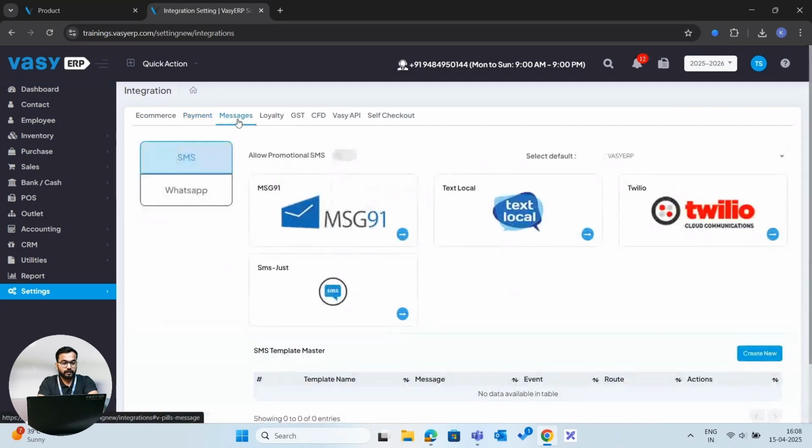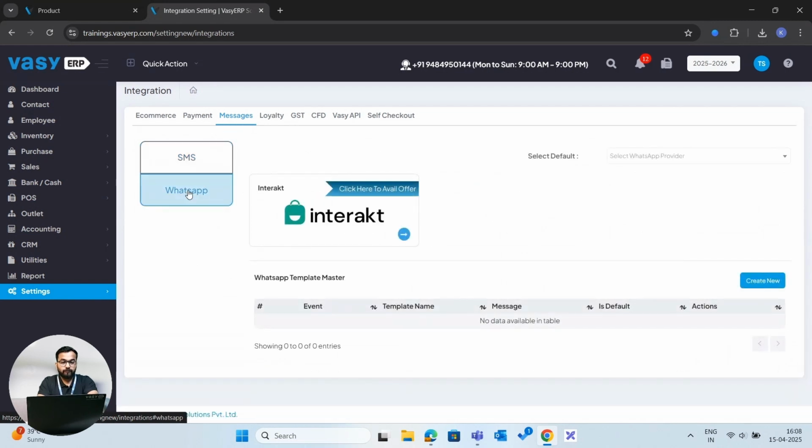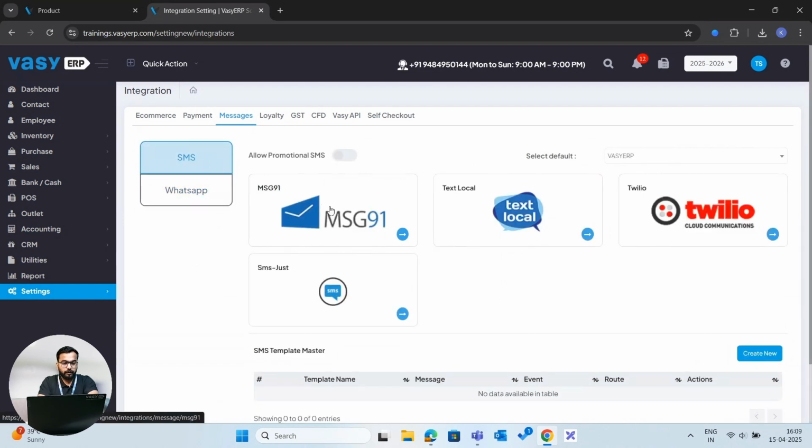Also, the customer can have messages integration for SMS and WhatsApp as well. For WhatsApp, we are using Interact as the integration partner. And for SMS, we are using this particular brands for managing the SMS integration.